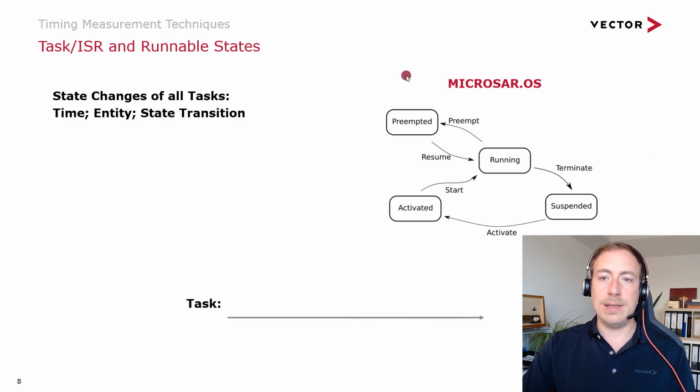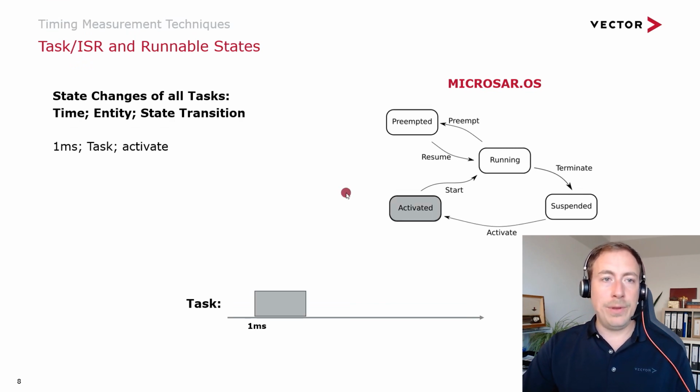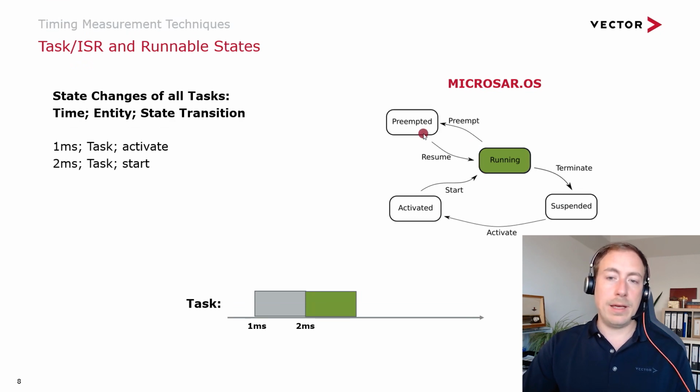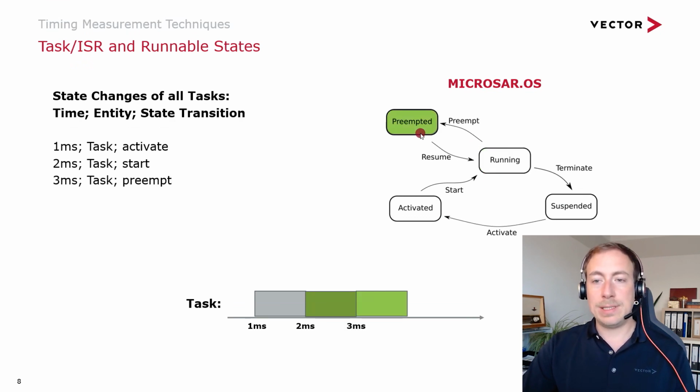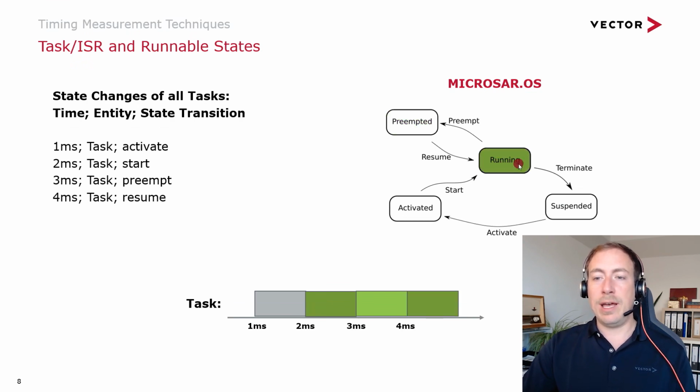So what we are actually aiming for here, when we do a scheduling measurement, is we want to measure the complete runtime behavior, which results always in the scheduling. That means we trigger tasks periodically, we execute them event-based. Some runnables in there are also triggered on a certain mode, for example, and all these kinds of events result in runtime behavior. And if we would apply a scheduling tracing technique, we could see, for example, when a task is being activated, when it starts, when it resumes and preempts, when it resumes back to running, and when it terminates.